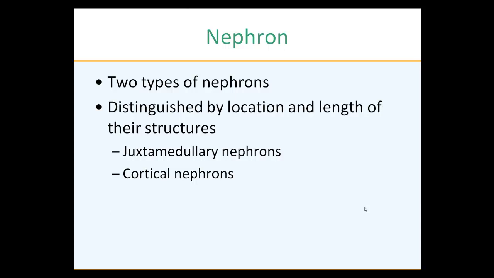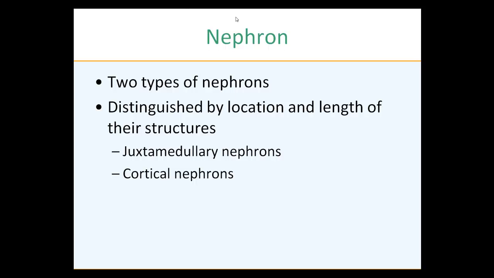They serve an important function in their ability to form concentrated urine when you haven't been drinking enough water, or when you want to retain blood volume, like in case of hemorrhage or shock, where you don't want your body to get rid of additional volume of water and electrolytes. We'll talk about this function later on, but for now let's just understand that we have two types of nephrons.